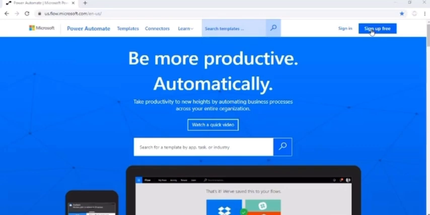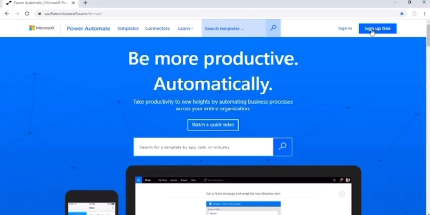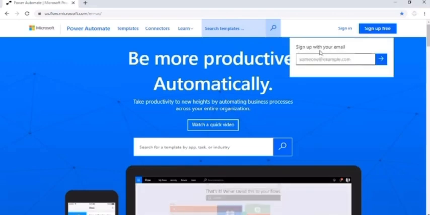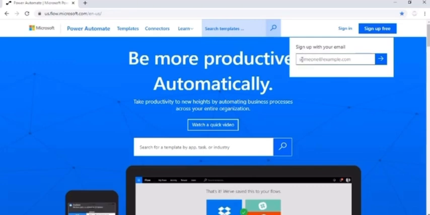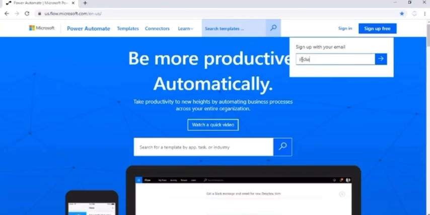For example, you may have live.com, or you may have gmail.com, or else you may have yahoo.com. But if you are using any common or generic email IDs, except the corporate email IDs, you will have limited access for Microsoft Power Automate. If you're using a corporate or work-related email ID, let's assume you are working in Accenture, then you will have an account of Accenture.com. If you're working for Microsoft, then you will log in with Microsoft.com.